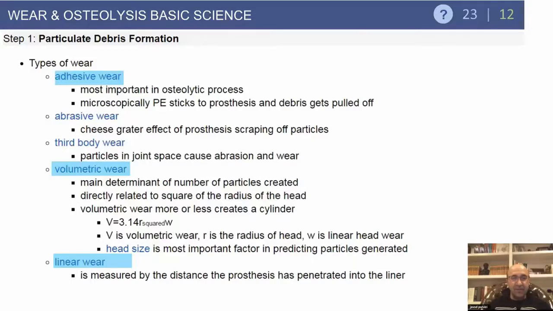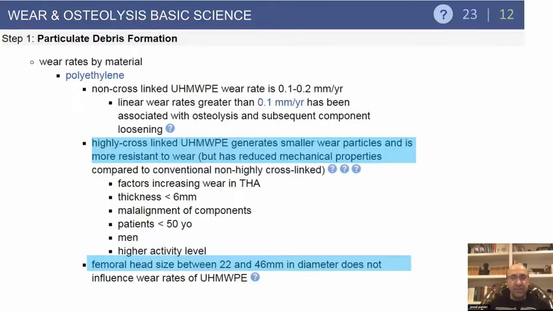Adhesive, volumetric, and linear wear get asked very commonly. Basically, volumetric is dependent on the size of the femoral head, and linear wear is lower with a smaller head. And third body wear is when another foreign material gets stuck between the polyethylene. Talking of polyethylene, highly crosslinked polyethylene is now the most commonly used bearing surface in both the hip and the knee. The wear rate of the highly crosslinked polyethylene is roughly 0.1 millimeter per year based on tribology data.